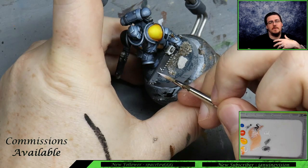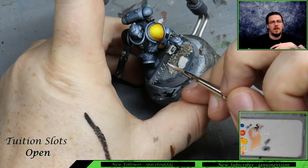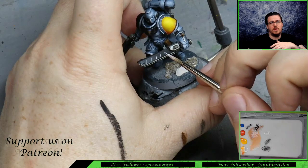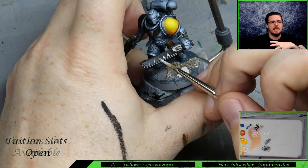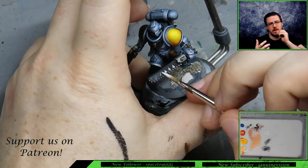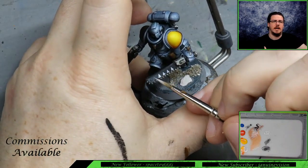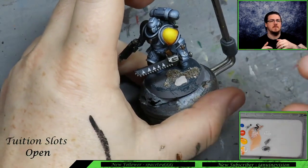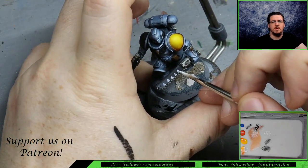I quite like it because it's a very opaque paint. It means that I don't have to put a huge amount of marks on. So I start off with painting diagonal lines going across the chain blade, the chain sword, at roughly the same distances apart, and then I do the alternative side of the triangle at the same angle as the previous one. Now, as you can see, there's huge gaps between them. The reason for this is we're going to gradually make them larger until the triangles meet.